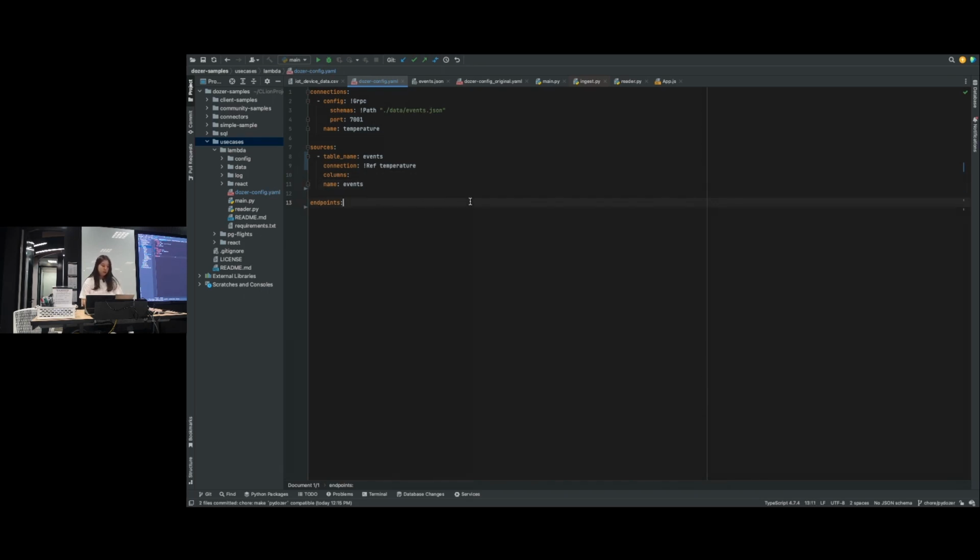And lastly, we've ended up at the endpoints. Endpoints are basically what Dozer should generate after all of this. So we're generating an API, and that API is going to be exposing all the data in events. It's very simple. We're taking data from the events table, and it needs to match here. For the path that we are going to be using for this endpoint, I'll just follow the table name. In case you want to specify your indexes, like Matteo covered, primary index, secondary index, you can do it, but I'll just leave it blank.